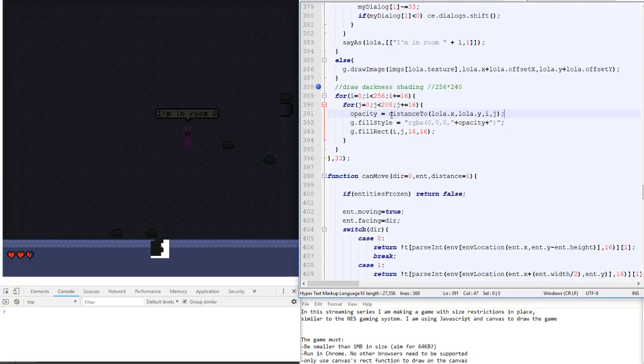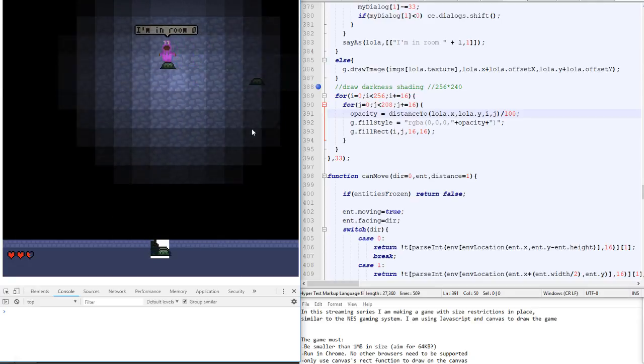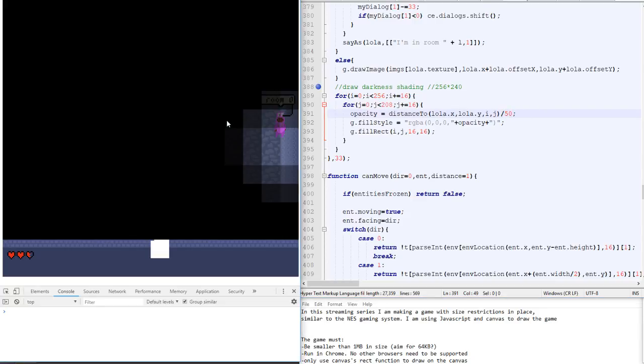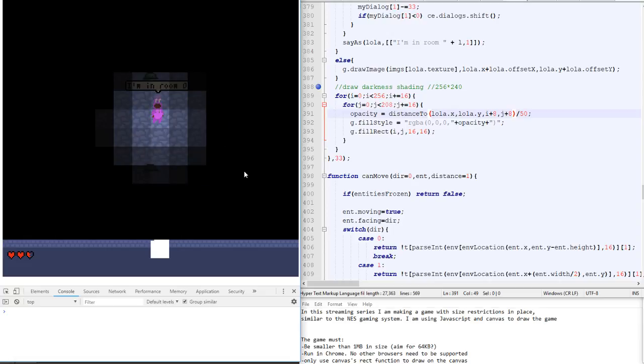So this is going to give us a value that is not good, because this needs to be a value between 0 and 1. So we want to divide this by at least 100. Oh my god, look at that! That is so cool! I love how it just works as well. That was so quick. We can change the brightness of the light by making that a different number. This will be a less bright light, but you can see the offset now. So we want to do I plus 8, plus 8, because this is the top left corner, and j plus 8 should center it. This is now centered at Lola's feet.